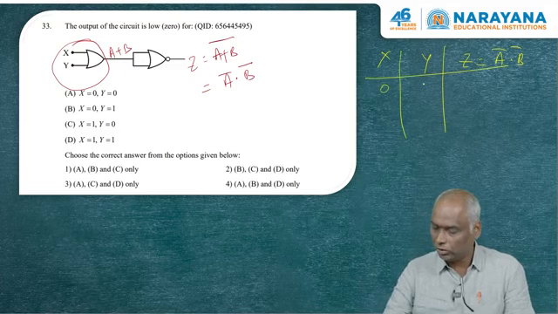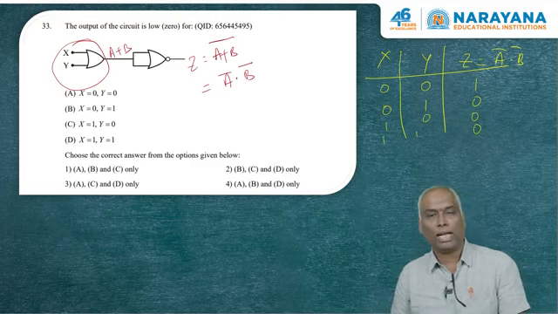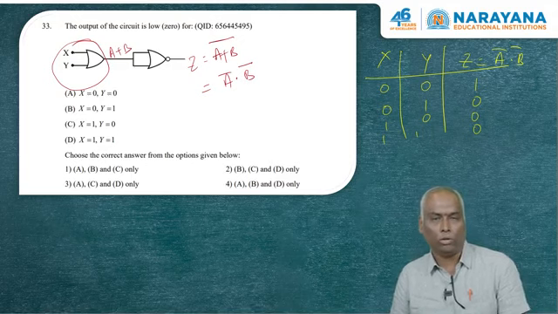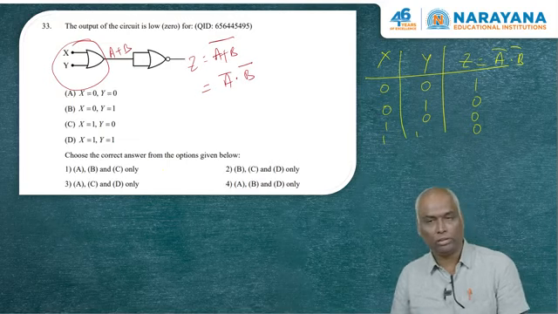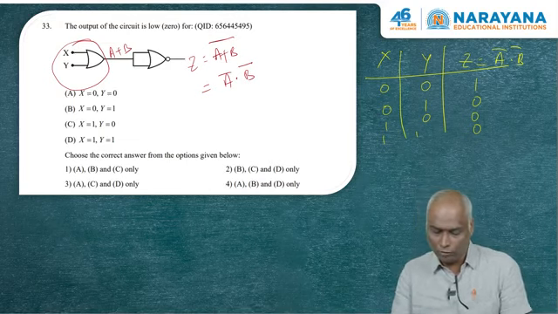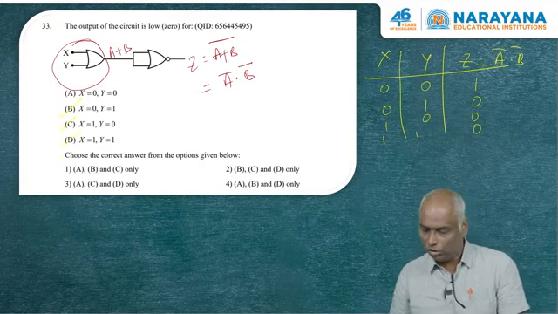So when x is equal to 0, y is equal to 0, the value of z is going to be 1. When x is equal to 0, y is equal to 1, the value is going to be 0. 1, 0 will give 0. 1, 1 is also going to give 0. So here they are asking which of the following will give an output equal to 0. When we relate this to the truth table, we are going to get 0 output for statement B, statement C, and statement D. So the option is B, C, D only. Option 2 is going to be correct.